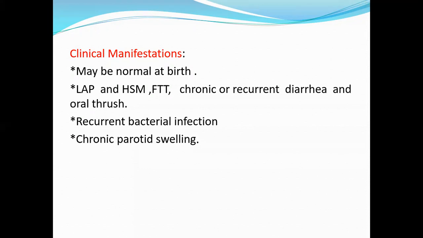As we say, this virus affects the T lymphocyte, so it will affect the immunity and lead to immunosuppression in this child. This leads to recurrent bacterial or viral infection. Also, there is chronic parotid swelling. If you remember the mumps lecture, one of the differential diagnoses of parotid swelling is HIV infection. It causes chronic bilateral parotid swelling.